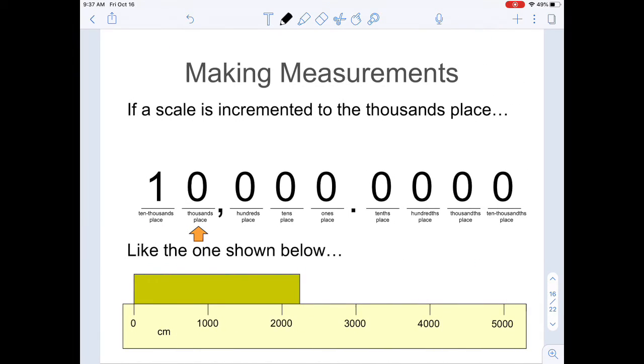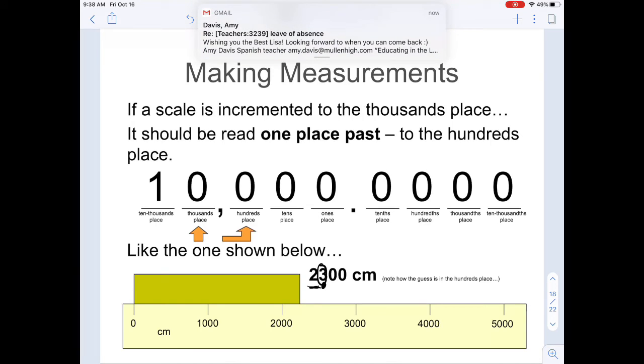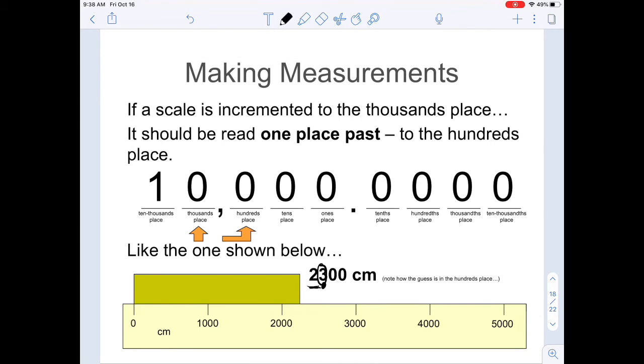So for example, here we have this green thing we're measuring, this ruler, obviously not to scale, counts by thousands. Because it counts by thousands, the estimated digit will be our hundreds place. Our estimation here, the 2, we know for sure, it's past 2,000 centimeters. The 3 is the estimated digit. And again, this number could vary from person to person. Someone else may have said 2,200 or 2,100, that's okay. Again, that last digit written is the estimated digit.